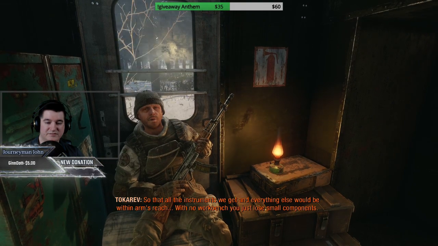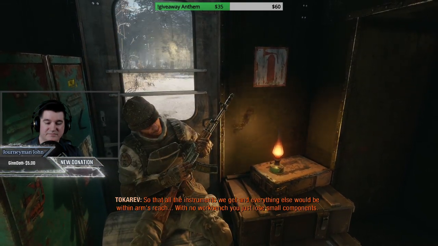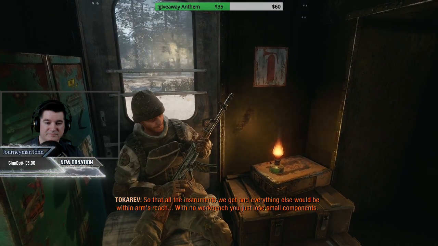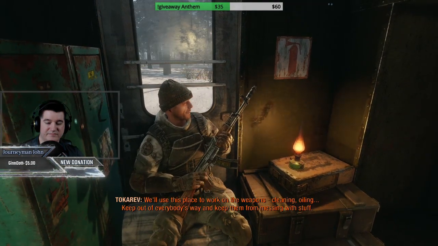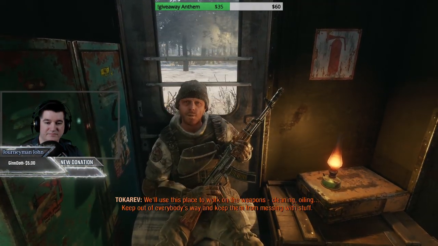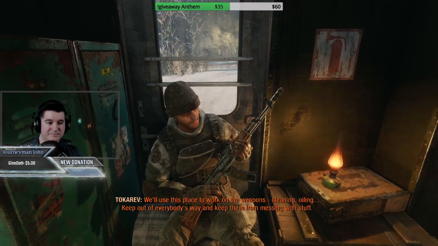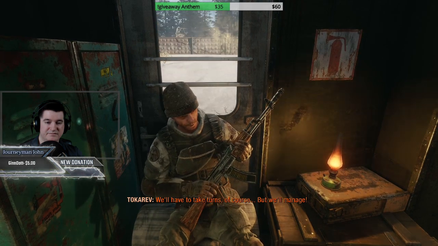So that's all the instruments we get, and everything else would be within arm's reach. With no workbench, you just lose small components. We'll use this place to work on the weapons. Cleaning, oiling, keep out of everybody's way, and keep them from messing with my stuff. Well, we'll have to take turns, of course, but we'll manage.